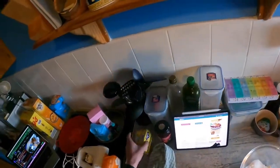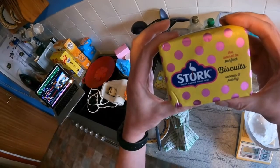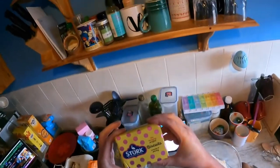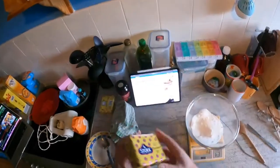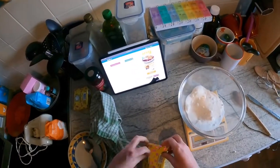200 grams of softened butter. Well, I got this spread. I'm just seeing whether or not you can see it on the cam. So I got this and it said the secret to perfect biscuits. So I just thought I'll use that. So I need, what does it say? 200 grams.